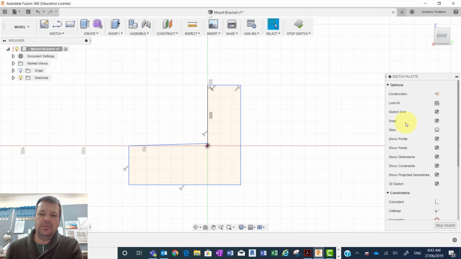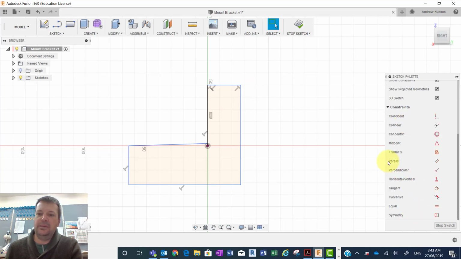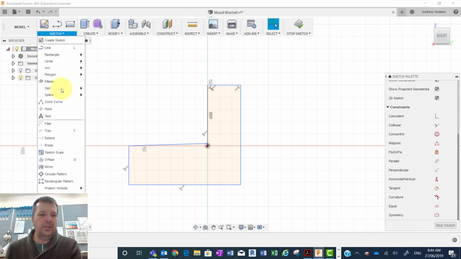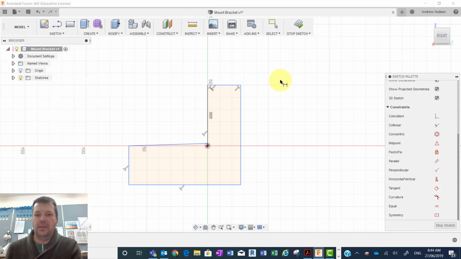These little T things represent that they are perpendicular, which means that they are right angles. So that is perpendicular, so that's at right angles, a 90-degree bend, that's what it should be. So if we go to sketch and go down to sketch dimension, and we're going to put some dimensions in there, and from this line to this line, that's got to be 25 millimeters.